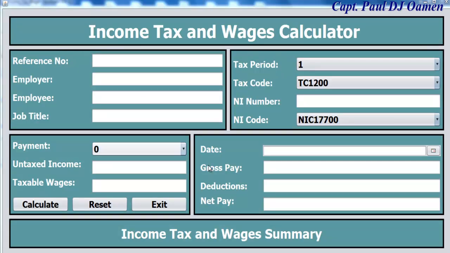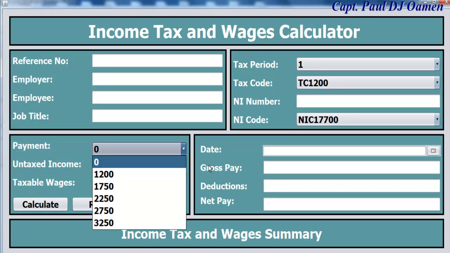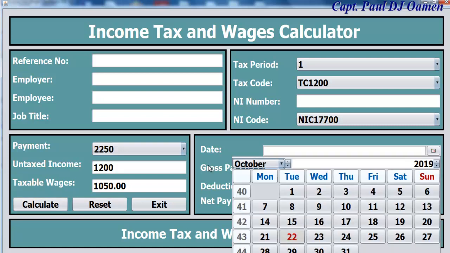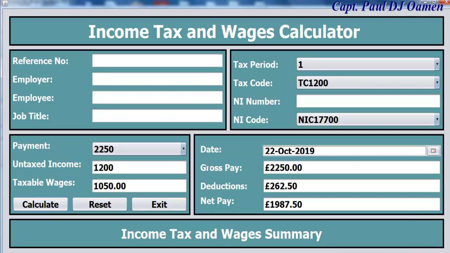Okay, and let's come in here, just select, make a selection and click on, there we go, look at that, we have our £ sign, and we can add the date, it's today's date, 22nd, and in here NI number, period reference, we can just make that up.